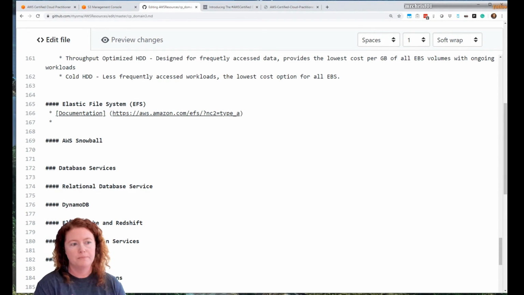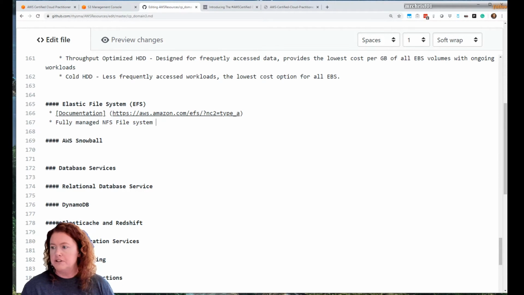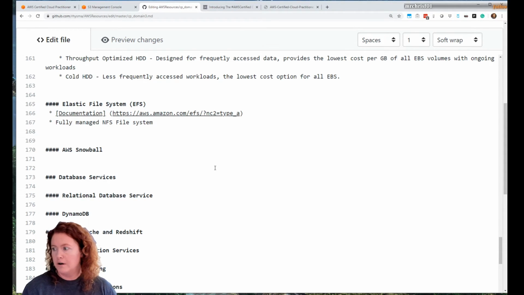All right, so this is a fully managed NFS file system. Again, primarily designed for Linux-based workloads.